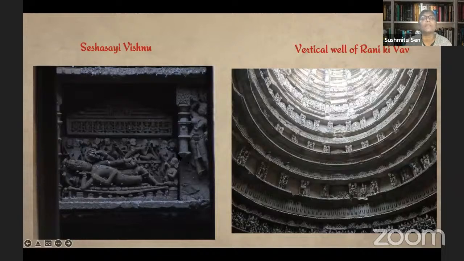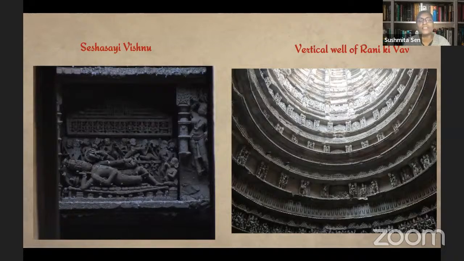Now tourists are not allowed to go here. Nobody is allowed to go because this is not in very good shape. You can see the sculpture all around till the bottom, and this photograph has been taken from down to up. Sheshashai Vishnu is there on all the levels. This is 1 level, 2 level, 3 level, so 4 levels they are there. As the water recedes, you can see him on all the levels, and as water comes up, you can see only one part of the Sheshashai Vishnu on the top. So it is very uniquely built.